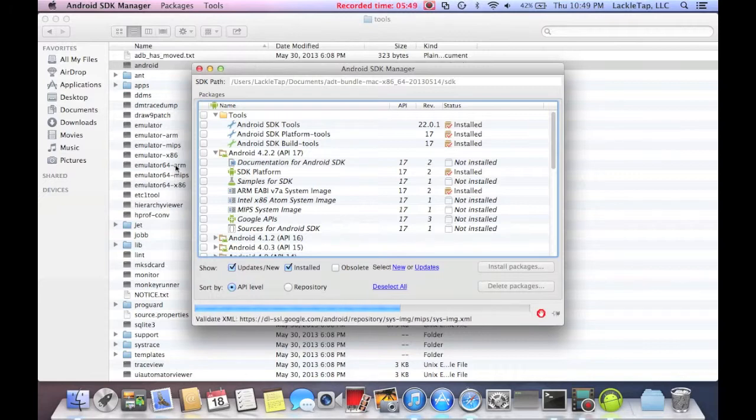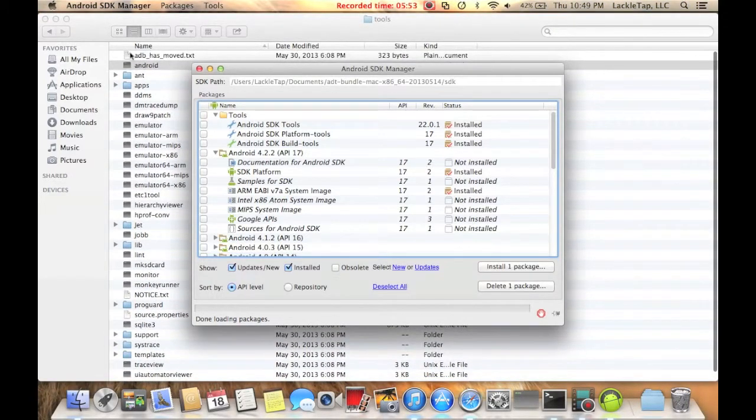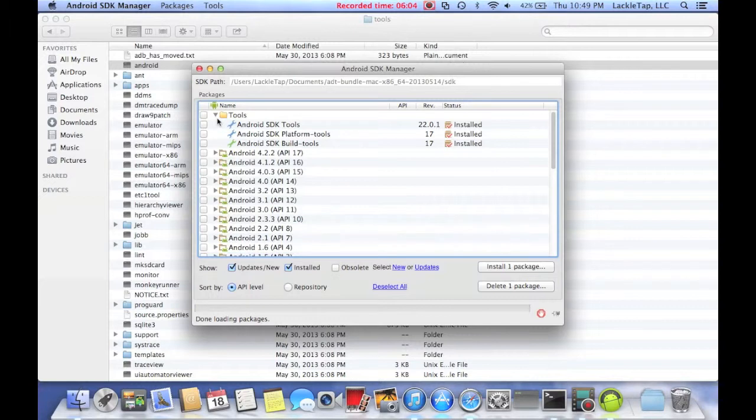Just really don't look at that. You should really clean it up, you know, like move Android to a place where you won't get confused, and you could accidentally click one of these things, but whatever. So now you're brought to the SDK manager. And I'm gonna collapse this because we don't need that yet.